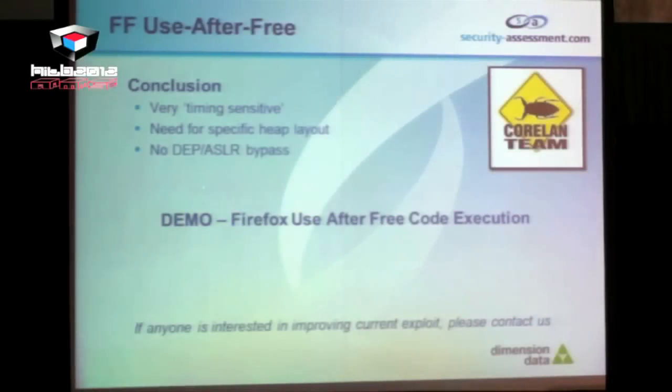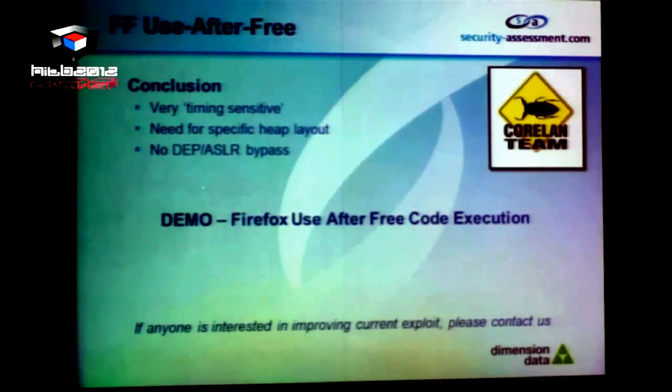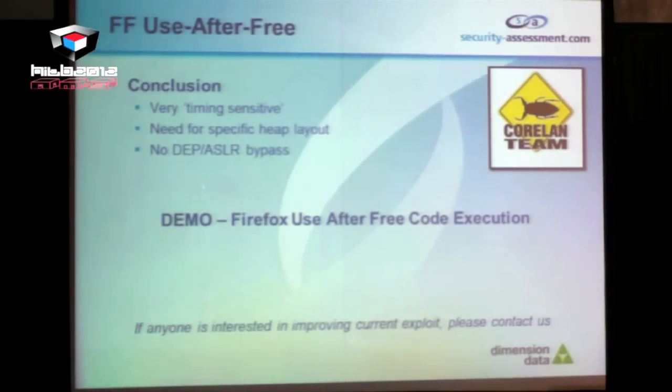So the conclusion is this is a kind of race condition bug, because it's not that reliable. It depends on the timing used to close the child window. Scott and Blair are trying to work on a better proof of concept. But for now, I'm going to show you the code execution on this bug. DEP is disabled, so I'm not trying to defeat any memory security protections. And of course, what we are doing is trying to make it exploitable.